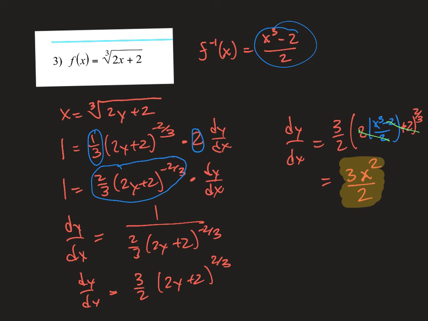The last example I want to work on is showing you how we can find the value of the derivative at a specific point. So for these problems, we're supposed to find f inverse prime of a. In other words, the derivative of the inverse function with this value plugged in. Now a is an x value of the inverse function, meaning it's a y value for the original function here. And the first thing we'll need to do is figure out this x value.